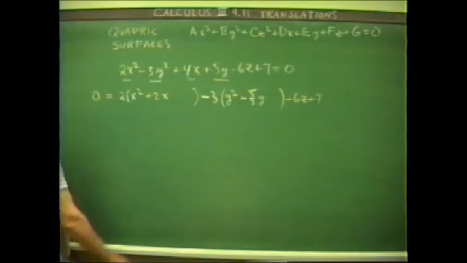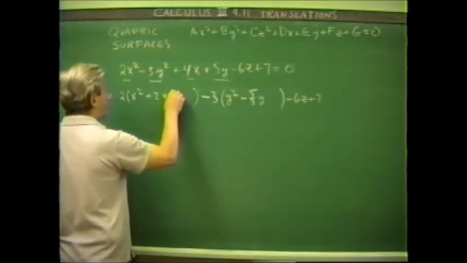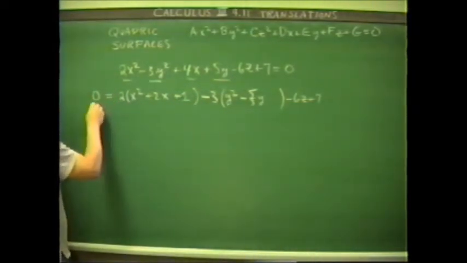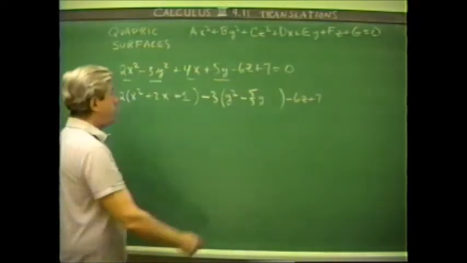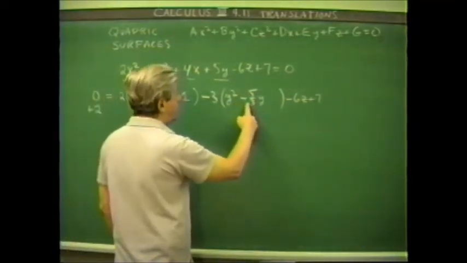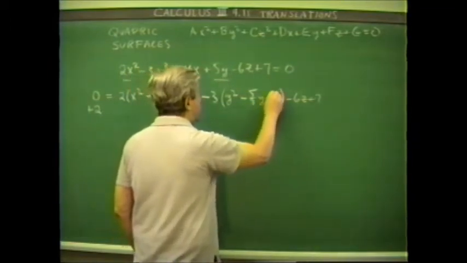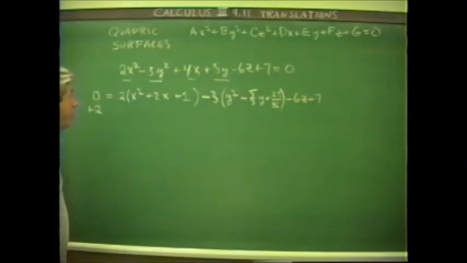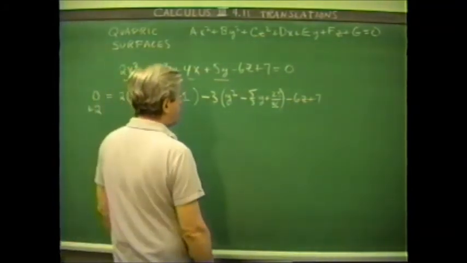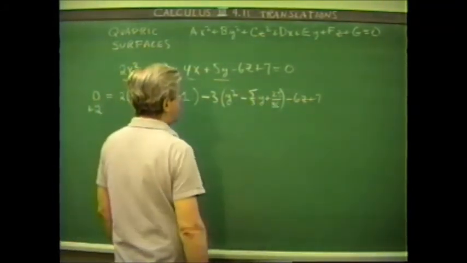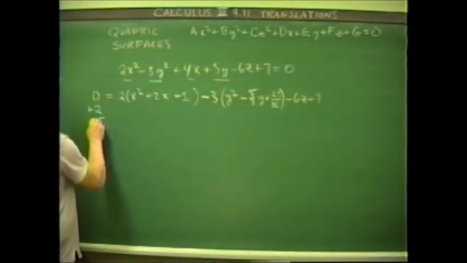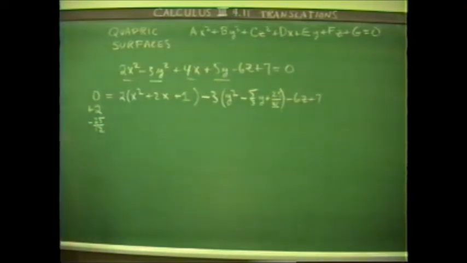Okay. Completing the square here, we would want to add 1, which means that we've added 2 actually to the left-hand side here. It's not fair to do that without adding 2 to the right-hand side. With this square here, we divide this by 2. We get 5/6 squared. We get 25/36. Right? What have we done here? We've added 25/12. Or we subtracted 25/12 from this side. We need to subtract 25/12 from this side here.